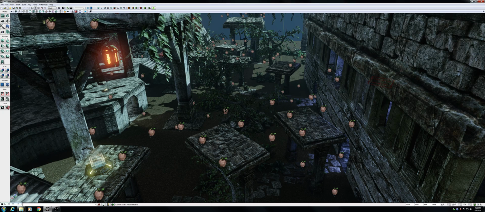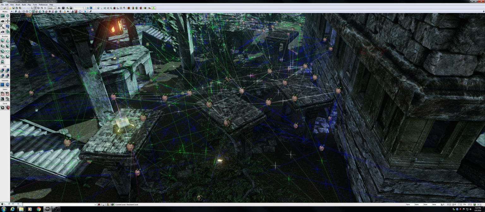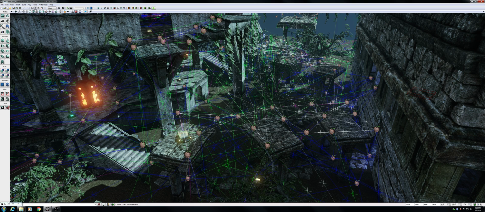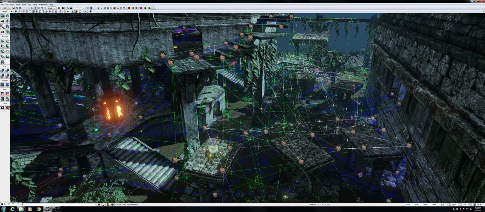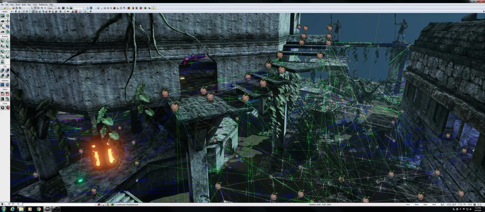So let me now go over the path nodes. The path nodes are these little apples that you see everywhere. Let me press P to turn back on all their connections. As you can see, all of these apples are interconnected to the nearest ones. In UDK, when you place too many path nodes within a close proximity of one another, it will tell you when you construct the paths which ones it feels are necessary or unnecessary. Currently I have about 8 path nodes that it feels are unnecessary but actually are.